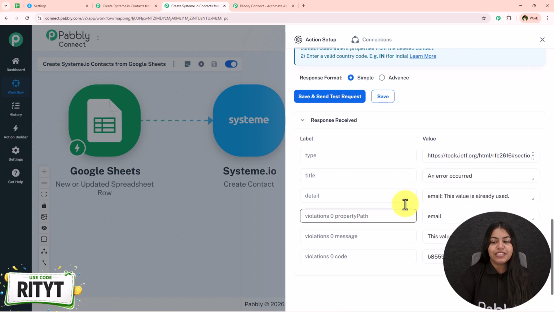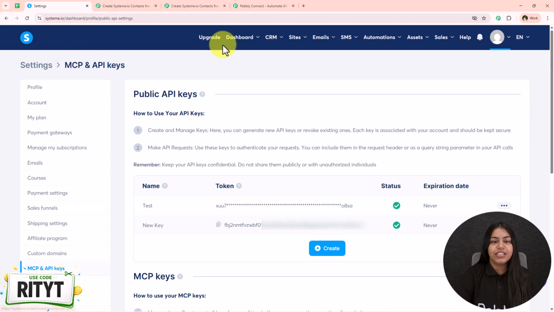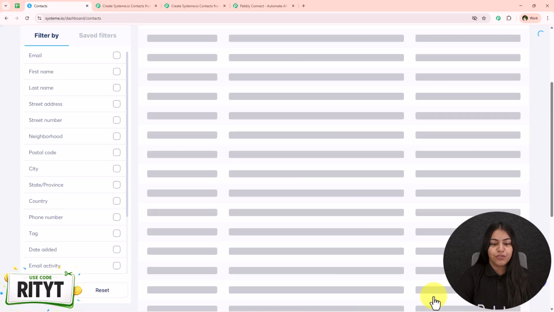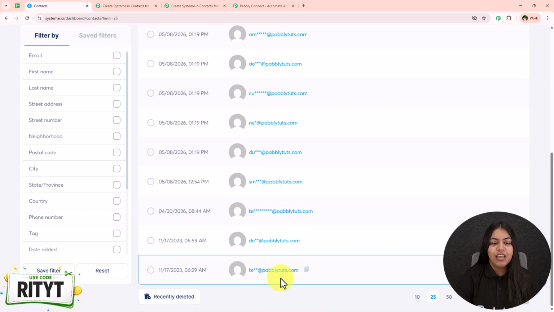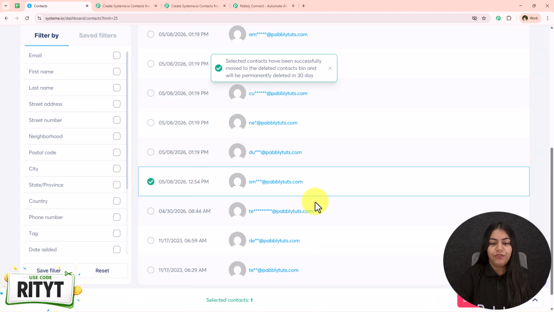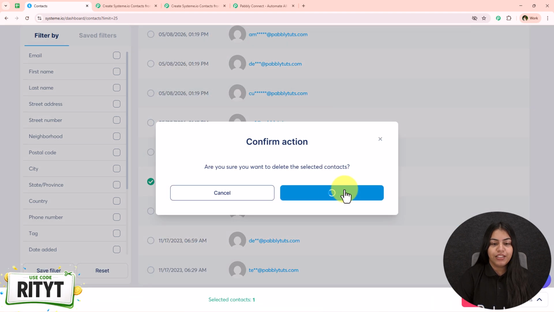it is saying email, this value is already in use, because I have already created a contact for the same. So let's just delete the contact for this and we're just going to check it again once. Okay, so first let me just delete this contact. For that, I'm just going to look for the same contact of the smart user and let's just delete this contact right from here. After we delete this contact, let's just move on further, and what we're going to do is we're just going to create the new contact further.